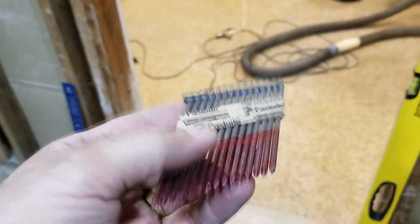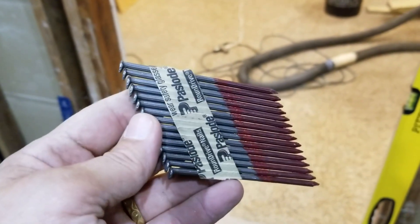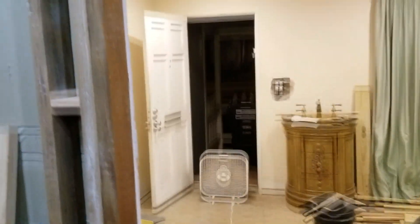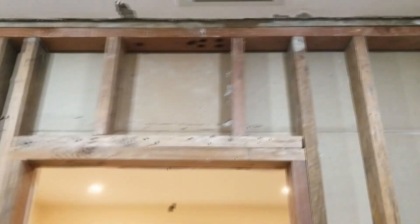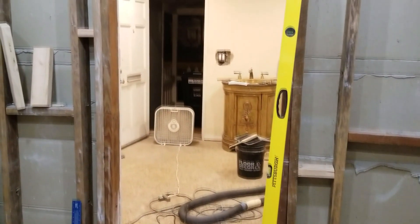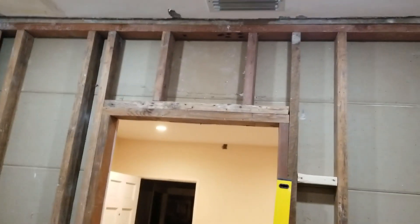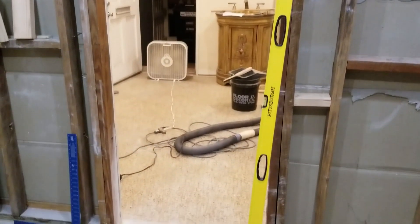Here you're looking at my 30-degree pass-load nails — these are three and a quarter inches long. You need to check with your building department at your municipality because if you're going to get inspected, they may tell you how big they want the nails to be. Normally they want to see three-and-a-quarter-inch nails, so I stick these in my gun and we just fire them in, going down the wall. Make sure you're using approved fasteners for your area. That's our perfect door — that's how you put a doorway into a non-load-bearing wall. Just to reiterate: if your wall is a load-bearing wall, you need to make sure you're putting up bracing along that ceiling before you even start cutting into the old wall. Here's the view from the living room side.